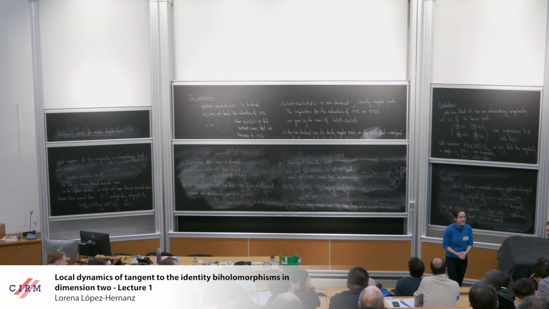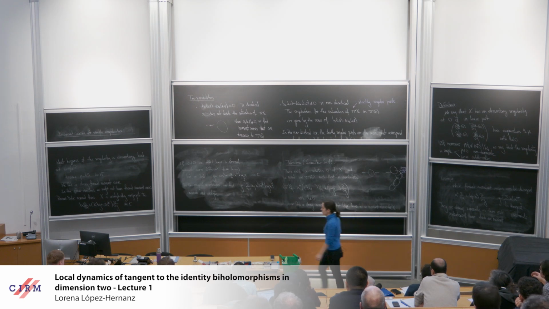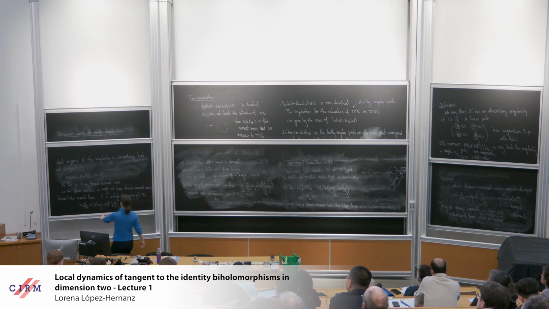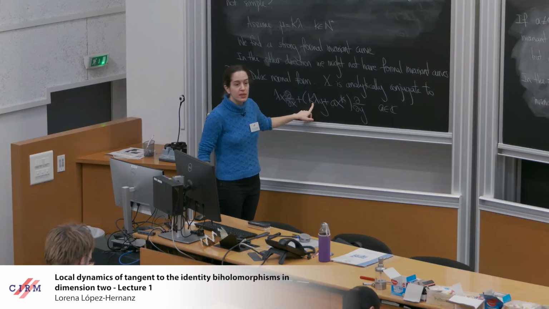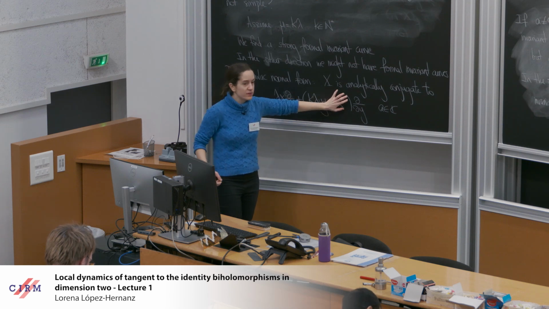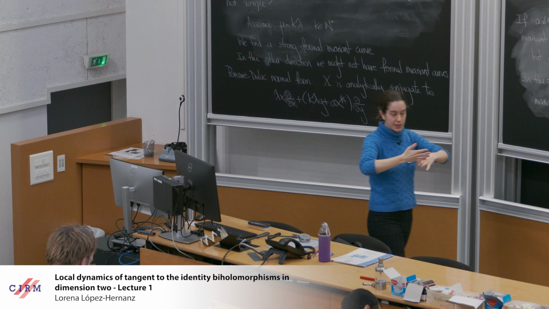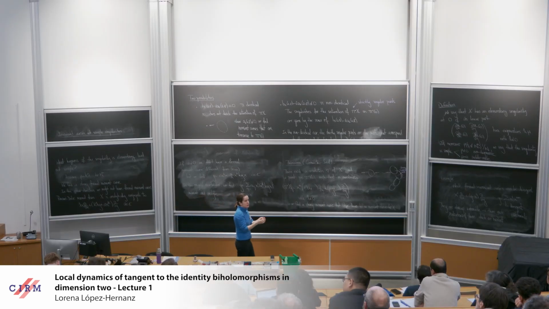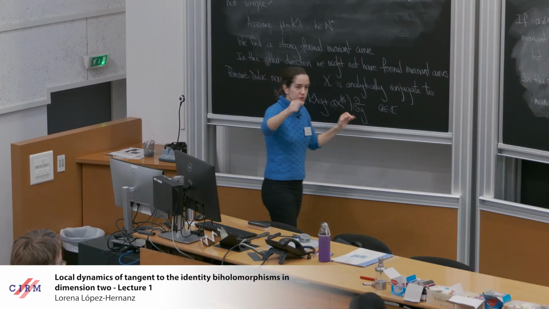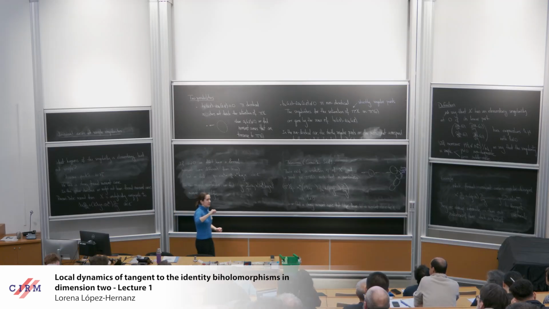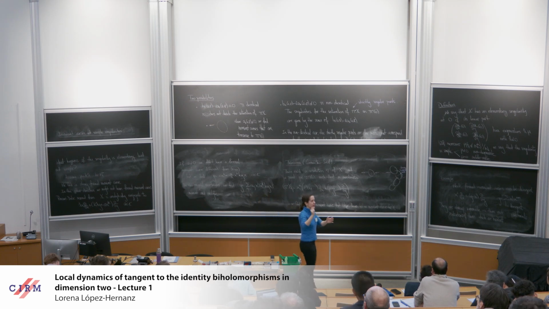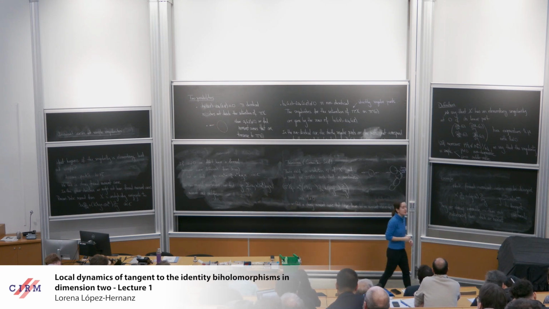Sorry? What happens when lambda equals mu? When lambda equals mu, it's like this case, with k equals 0 or k equals 1, so you have two possibilities. When this is 0, you blow up and you get a critical blow up. Or, if A is different from 0, you have a Jordan block, so after blow up you get only one invariant curve, you get a saddle node.